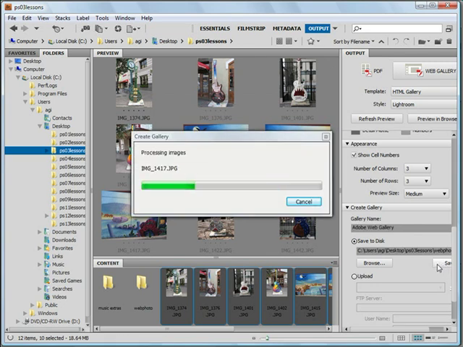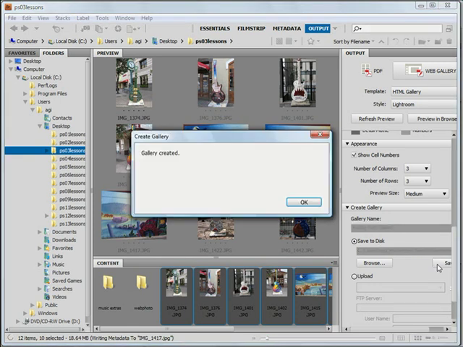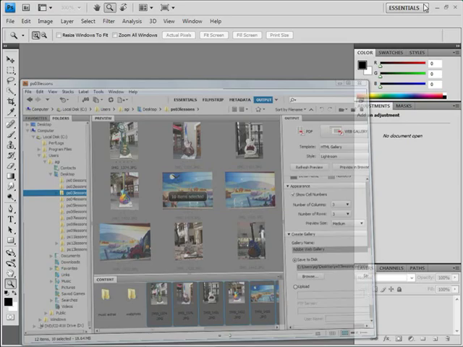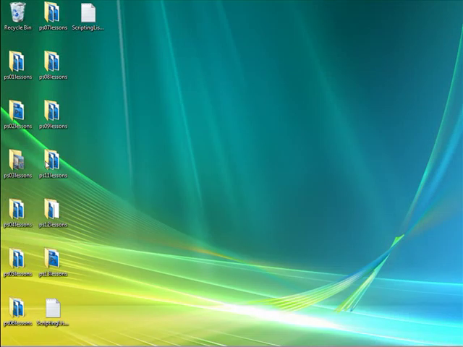And so it's going through and building the images for me, it's building the pages for me, it's building the navigation tools for me. When I click on Gallery Created, it's even going through and it's going to build the final HTML page for me. So let me show you what has been done in here. I'm going to close this up a little bit here as well as this.